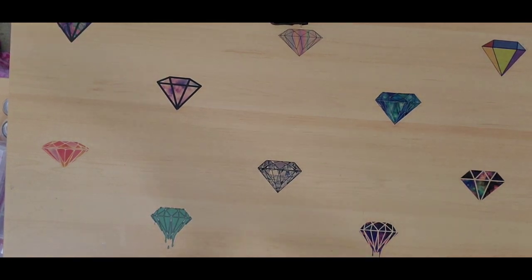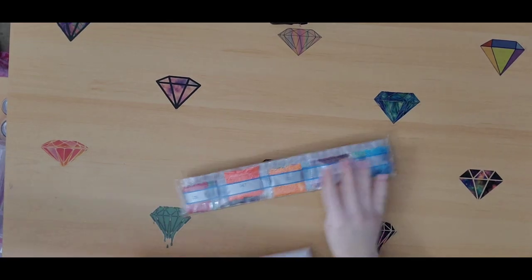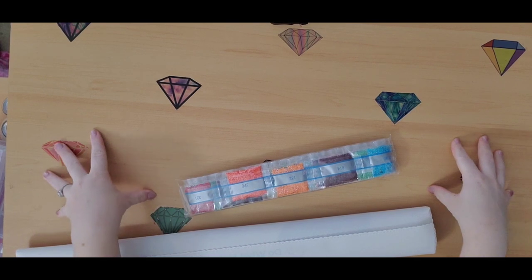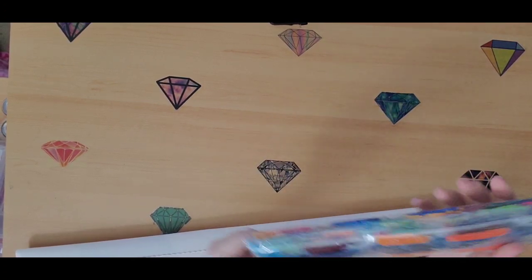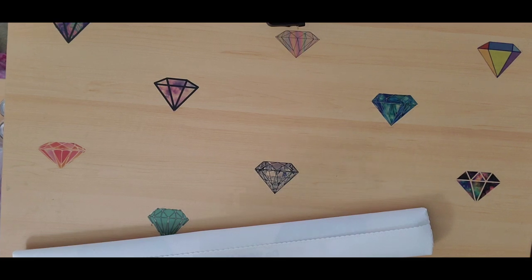Okay, so the reason I decided to do this one today and the other one tomorrow is the other one is bigger and my husband is home and I have to do that one on my bed because I don't have enough space on my desk. So he will be at work tomorrow, so I can do that then, and I can do this one today at my desk. So we got our drills, which I will put to the side, but we will be pulling those back out in just a minute.